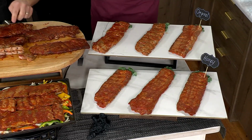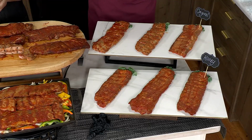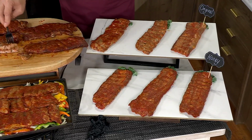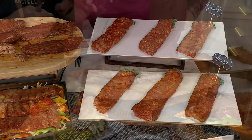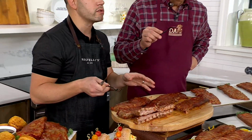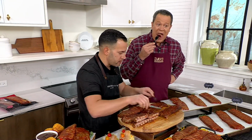Now, this first flavor is? That's the honey barbecue, actually. I started you right off with the honey. Okay. And it actually has a really nice, kind of sweet flavor. I like to call both of these sweet and smoky, right? So the honey is a little bit more sweet, where the original is just a little bit more smoky. So this is the honey barbecue? That's the honey barbecue, yes, sir.